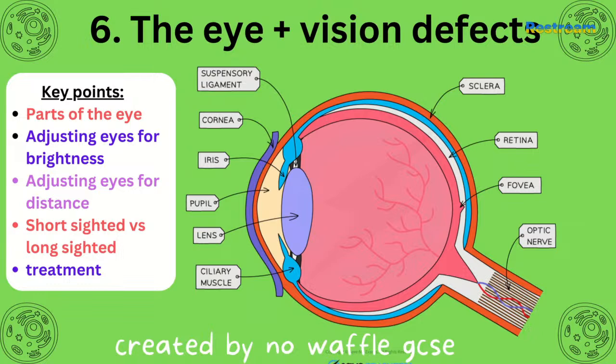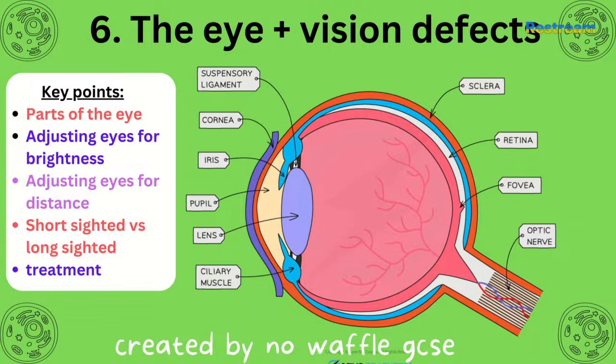Okay, then you have the lens. So we talked about the iris, and vaguely discussed this. The pupil is the hole in the middle of the eye, and it controls how much light enters the eye based on the iris. So the pupil and the iris work in unison. And we'll look a little bit at that in a second.